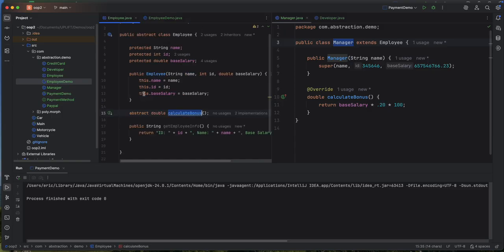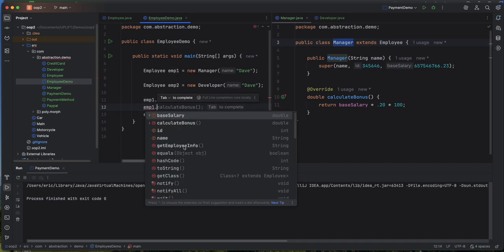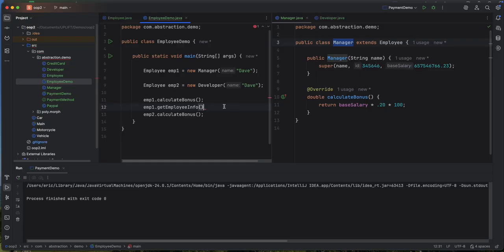We use an abstract class since we want to have methods like get employee info available to us. If we use an interface, this will not be possible. Employee 2.